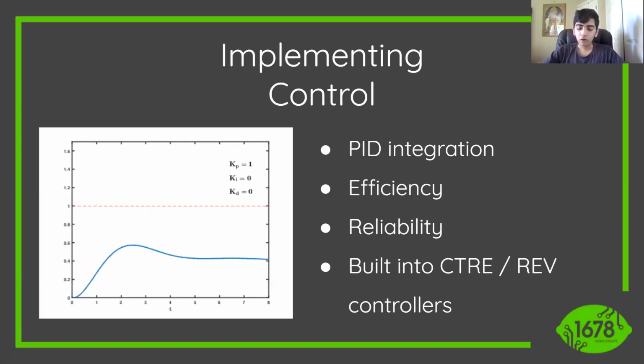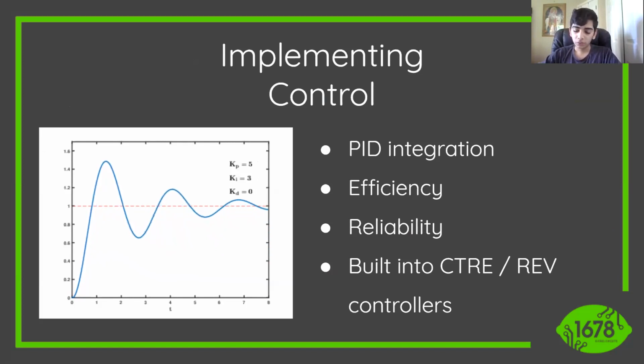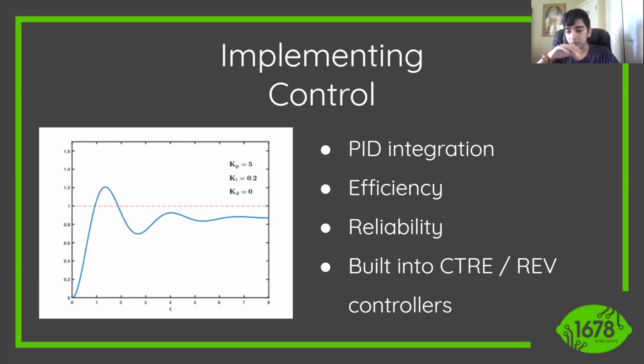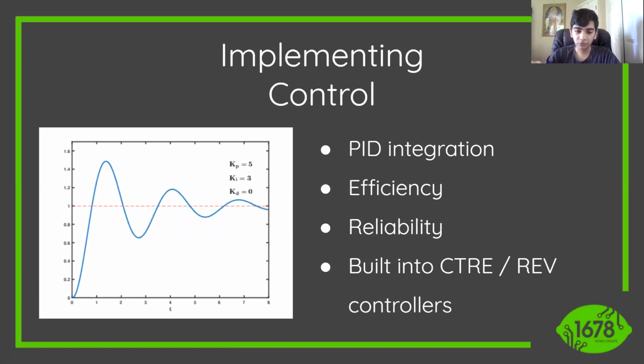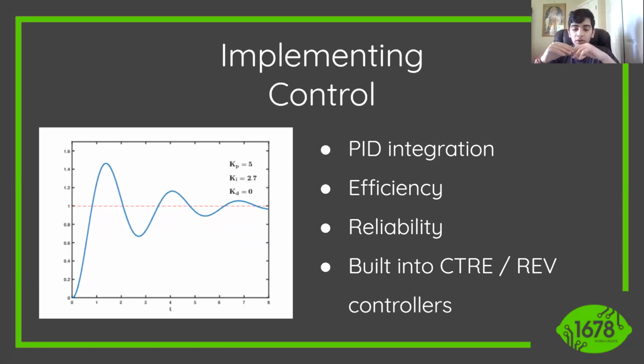So, along with automating tasks, it's really important to discuss implementing control in general, right? On 1678, we implement control with PID integration. For any of you that may not know, PID stands for proportional integral derivative, and it's essentially a form of control that allows you to reach a goal in a stable manner so you don't have to oscillate, and that you can reach your goal in time in the most efficient manner possible. You can see here in the plot to the side that our proportional term gives us the actual power to reach our goal, but then our I and D terms are what allow us to take away this oscillation, and make sure we raise ourselves correctly to the goal so that we can control our mechanism the best way possible.